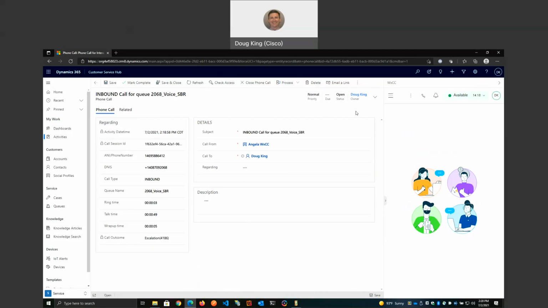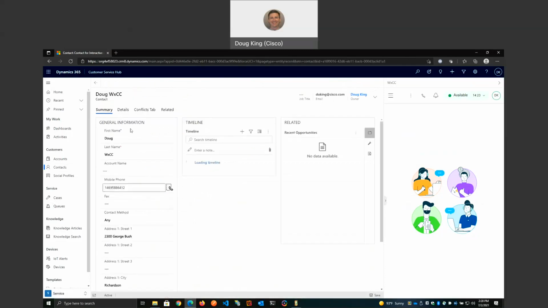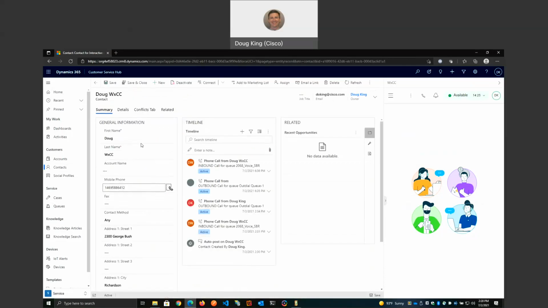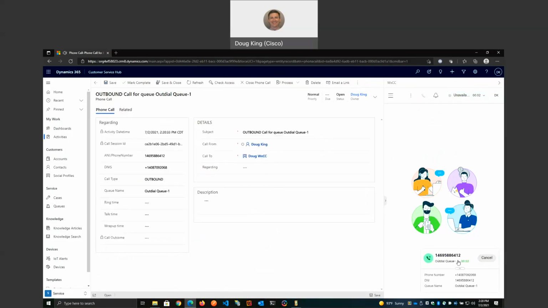All right, now while we're in this record, I'm going to switch over, pull up this one to show you another feature. So as I'm in each record, you'll notice that anywhere where there's a phone number in this main customer field, I have a phone icon. So this provides the agent with click to call. So I don't need to pull up my keypad and punch in the number in its entirety. I can just click over here on this record, and it's going to take that and place an outbound call in one click. Go ahead and pick up that call.